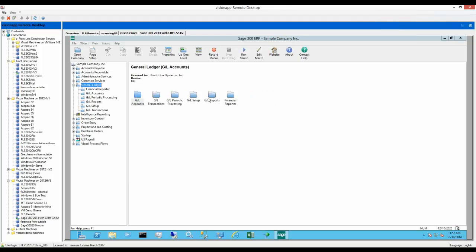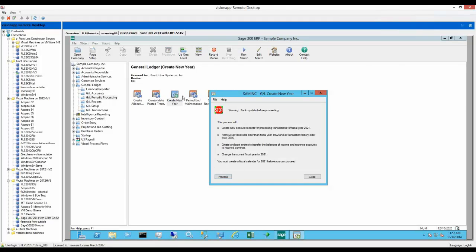Now we're going to come back over to this periodic process, open the new year. Now it says I'm going to create my 2021 year. I'm going to remove all fiscal sets back to 1922, and I am going to push the detail to summary from 2016 forward.